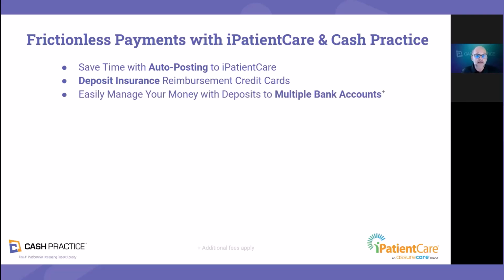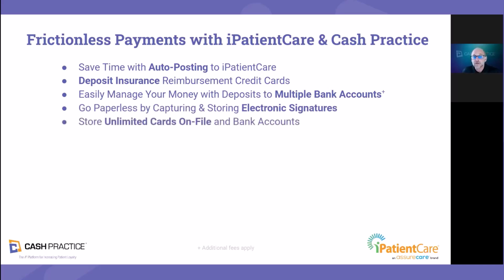You could also manage deposits with multiple bank accounts. So some practices have multiple locations, right? It's a much more complex operation. You may have different bank accounts you need to deposit funds to. Well, you can easily do that with Cash Practice by setting up different merchant accounts to process your payments. You can go paperless by capturing electronic signatures. You could store unlimited cards on file and bank accounts as well. Holly showed you a demonstration with credit cards, but you could also do this with patients' bank accounts.